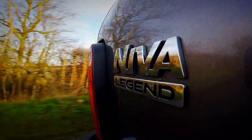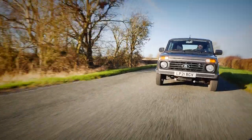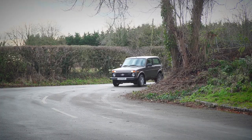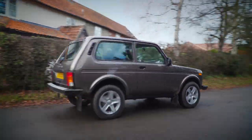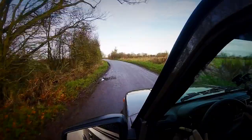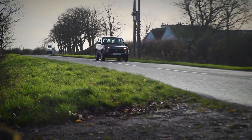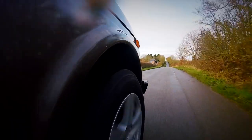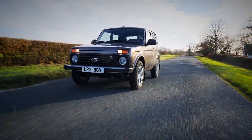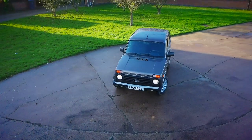The big surprise, though, comes when you venture into town. Driving an old Defender through a city centre is akin to wearing wellies on a night out — you look out of place and you soon get uncomfortable. The Lada, though, feels right at home. The power steering is light if a touch vague, it's as small as a hatchback so it's easy to park, and the thin pillars and high driving position mean visibility is unmatched, even though the steering wheel is on the wrong side. It looks good too, especially here in Luxe trim with its metallic paint and alloy wheels.